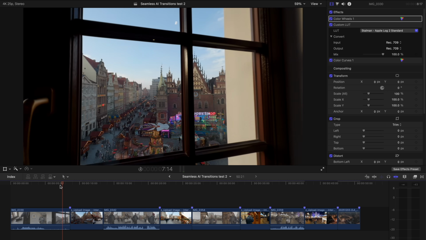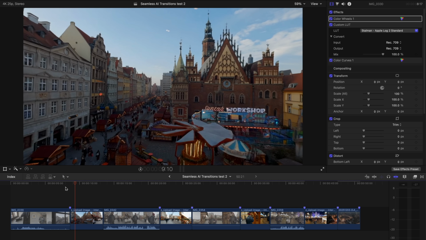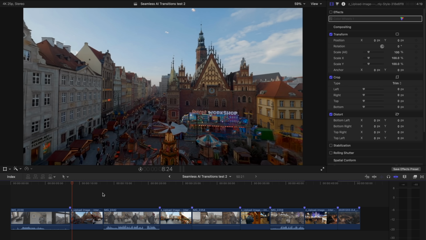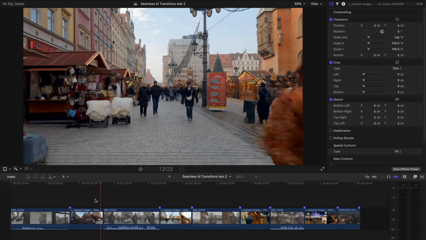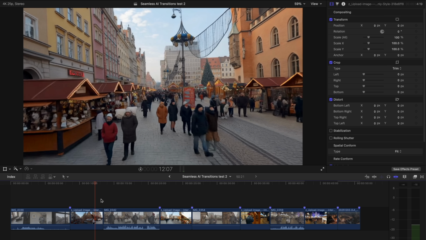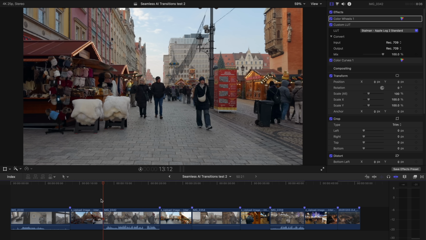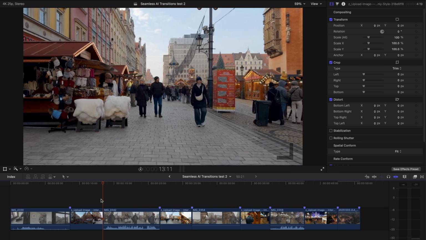So first of all, if I play it at slower speed, you'll notice there's like a little snap right there as it goes through the window. And then again, as it lands, there's a little pop. But I think we can fix that one. All that's really happening there is a color difference. So if we compare the first and last frame, we just need to get these to match.